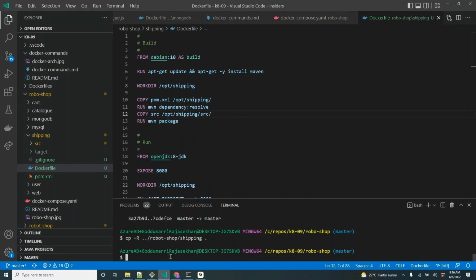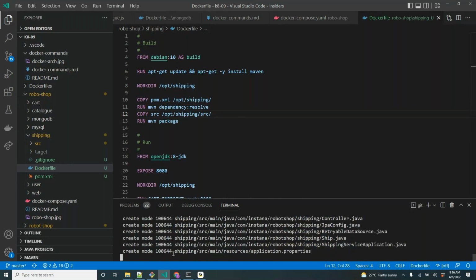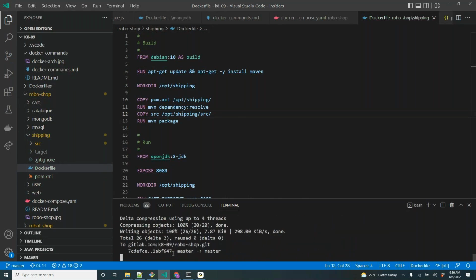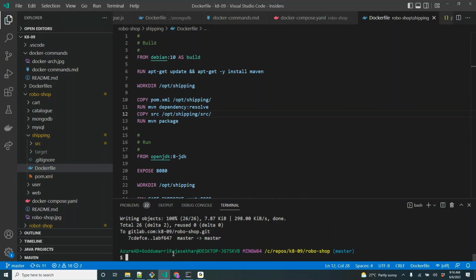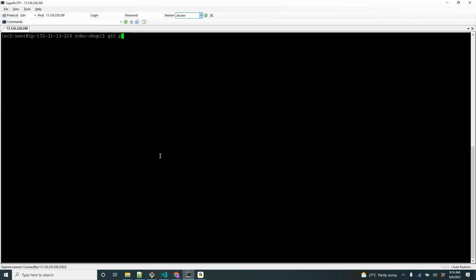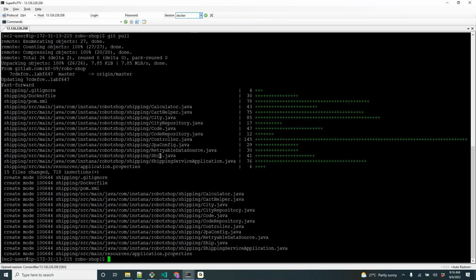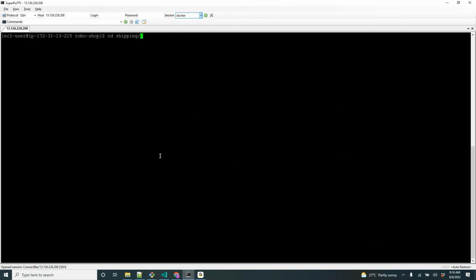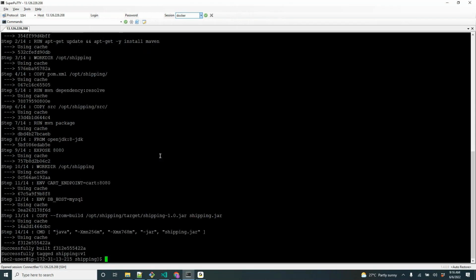Just build it for now. cd shipping, docker build -t shipping:v1 . Okay, so we built the image.